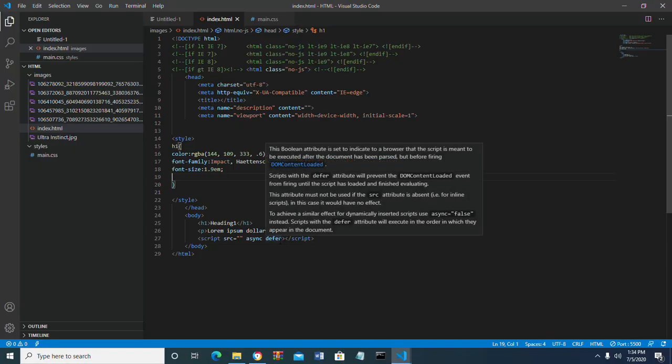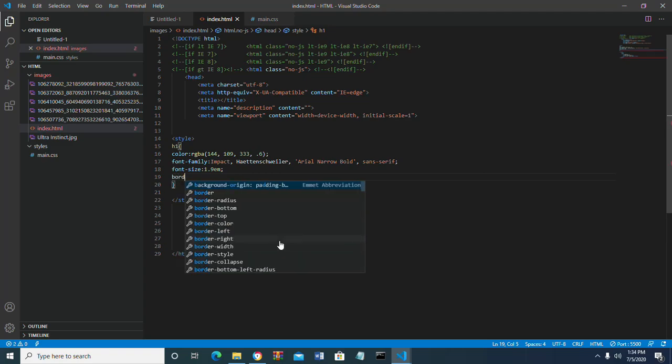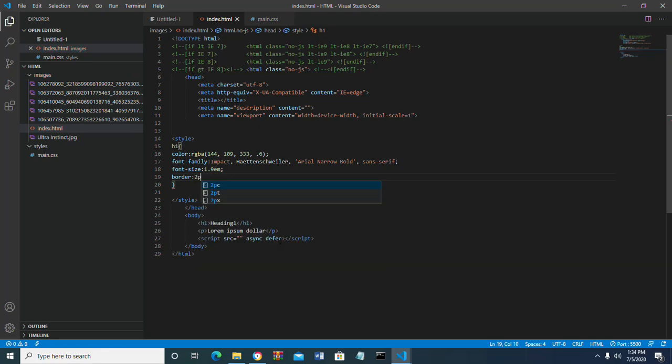So, first you type in border, colon, the width of the border. I'm going to put 2 pixels. Now you have to type in whether it's solid, dashed, outlined, or something like that. I'm going to put solid. And I'm going to put the color of the border next. Let's put in orange.